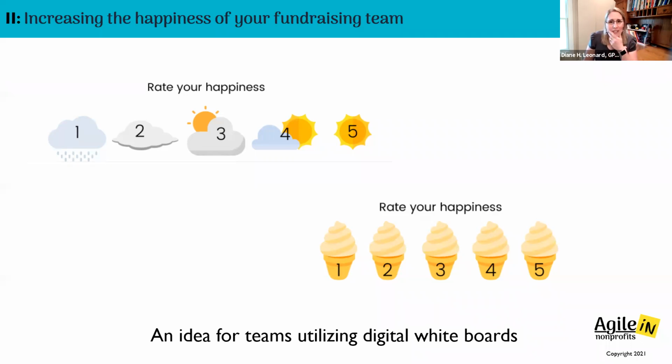Also, if you are maybe a team driven by ice cream, as our writing team is, there's an ice cream retrospective, and the way that you rate your happiness, they look like little sprinkles by putting your dots on. We have a lot of fun with ice cream in the team. Not going to deny it. There's a few different options. We can have some fun with it and express some personality.